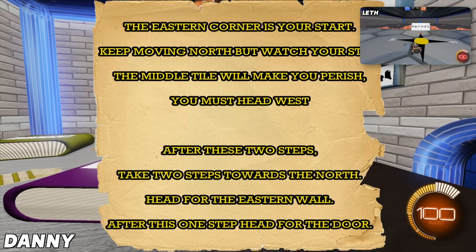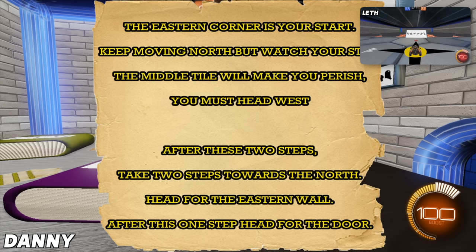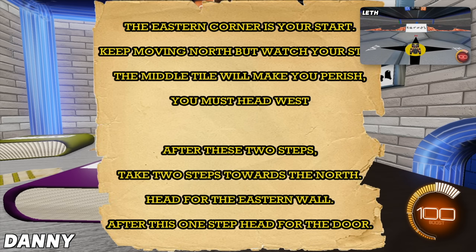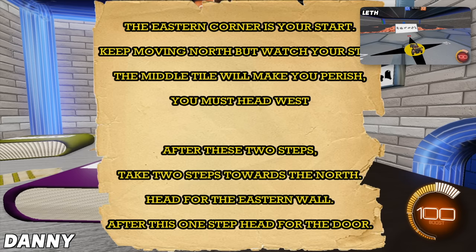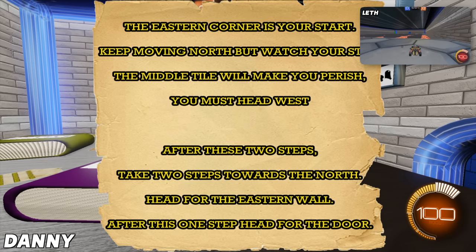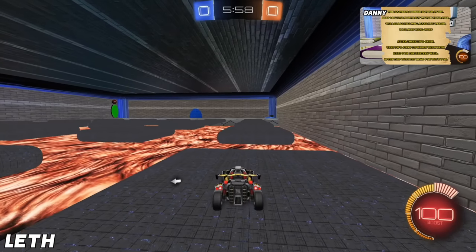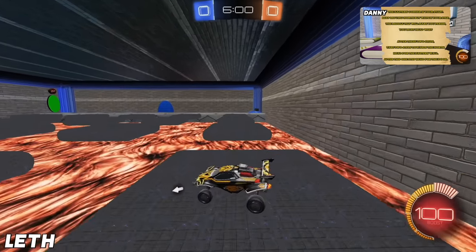Okay, don't move yet. I want to read you this whole thing. You said it resets when you reset. If I die, yeah. Okay, and this is really weirdly worded. It says, the eastern corner is your start. Keep moving north, but watch your step. The middle tile will make you perish. You must head west. After these two steps, take two steps towards the north, head for the eastern wall.